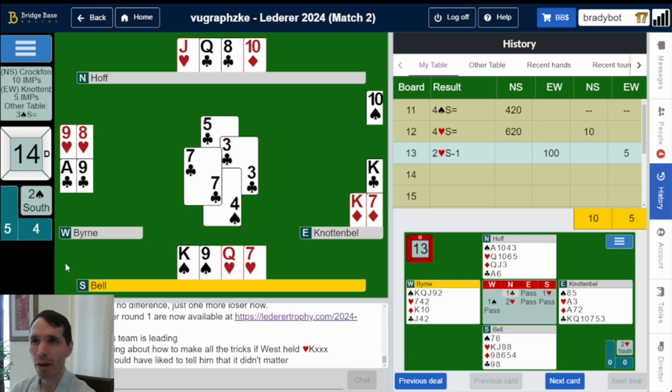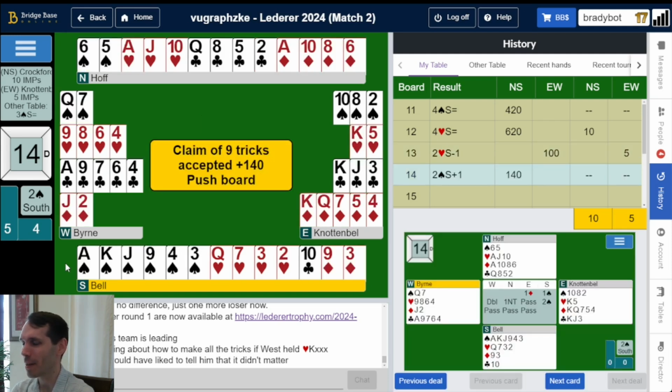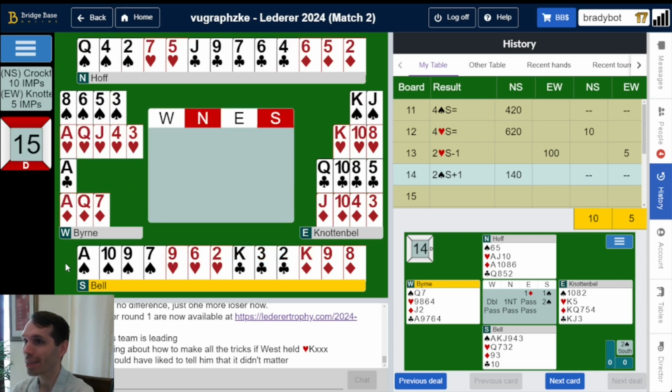I wonder if Declare forgot about the diamond ruff. Because it seems like right now Declare is concerned that East has the 10 doubleton of spades left. Nope, they figured it out. They pulled trumps. So 140 push board. A little bit of excitement on that one, but ultimately kind of peters out to a flat one across the two tables.